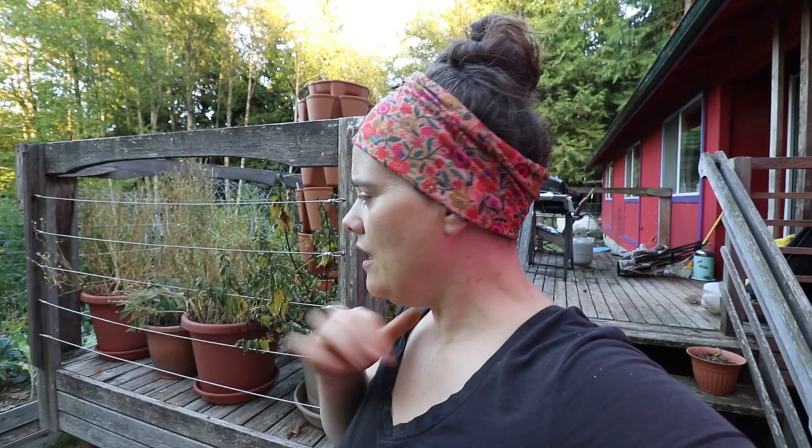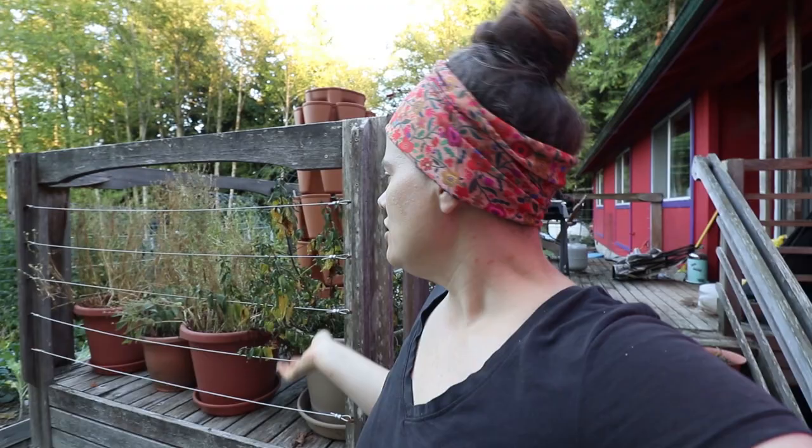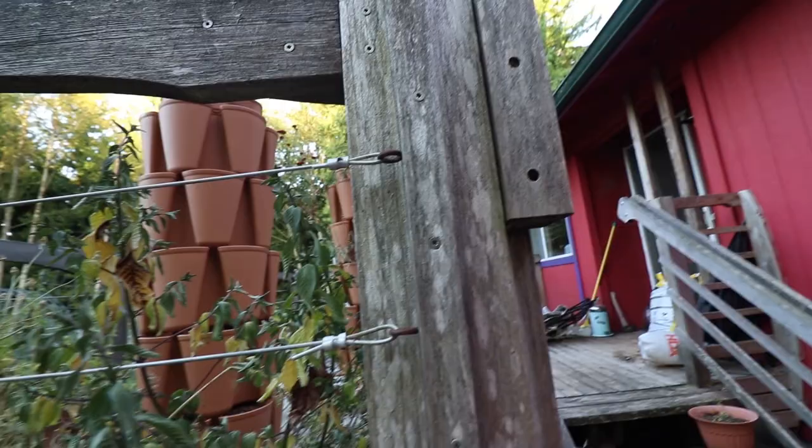I'm going to show you the seeds we put down in the greenhouse to see what they're doing. All the herbs on the deck — I'm not great at watering, so they're not dead but they're not doing great. The mint is okay but not great. I also have some seeds under the grow light in here — same problem, I forgot to water them. A lot of them died, some are doing fine. Mostly I have some napa cabbage and brussels sprouts growing. I don't think they're going to do well because it might be a little too late in the season, but it's been a good experiment.